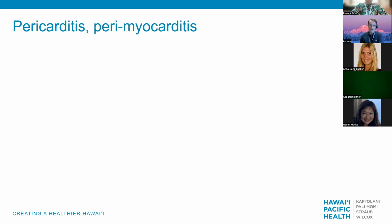So let's go. Pericarditis, perimyocarditis. My question is to the parents, it's like sore throat. How long does sore throat last? Well, sore throat lasts like a day or two or three or four. So when you have pericarditis or perimyocarditis, inflammation around the heart, does it last for 2 minutes? Not a chance. It lasts for a day or a couple of days. So when somebody comes with a chest pain that lasted half an hour or 2 minutes, it cannot be pericarditis because those last usually more than a day.